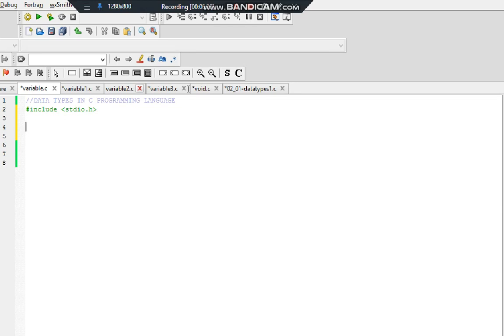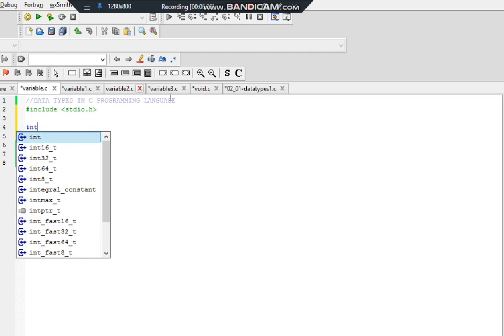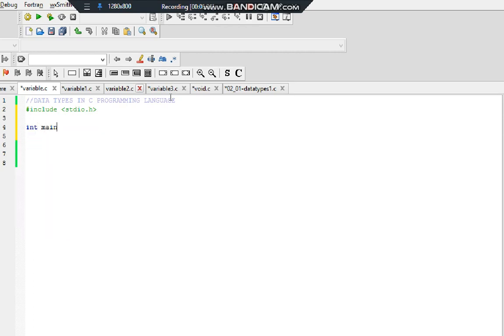What I'm going to do is include stdio.h, which I'm going to explain shortly. Then int main. This is the function name, and this is an empty function without parameters.